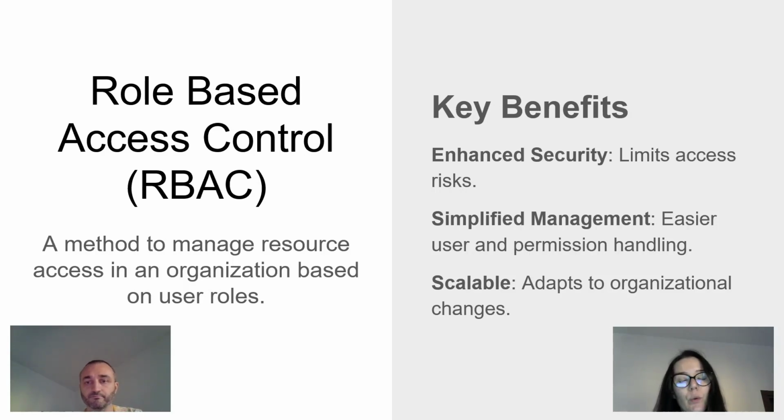RBAC is a security approach that manages access to computer or network resources based on user roles within an organization. It enhances security by ensuring only authorized users access specific data. It simplifies the management of permissions by assigning them to roles rather than individuals and adheres to the least privilege principle, granting users only the access necessary for their roles.